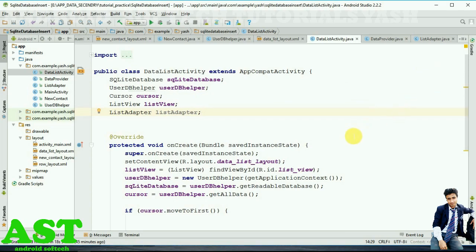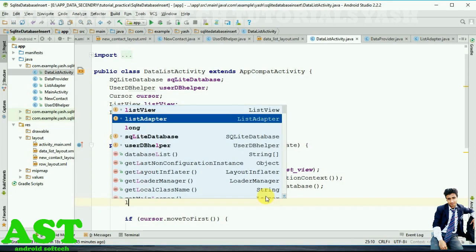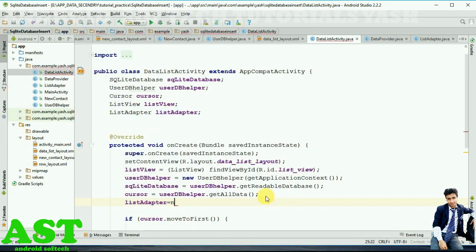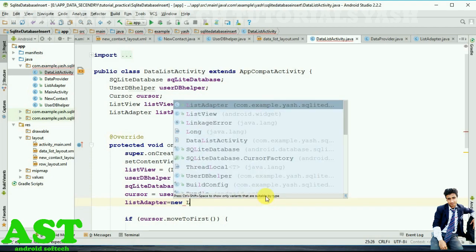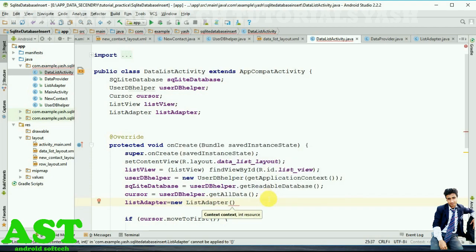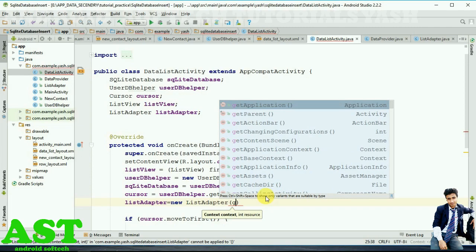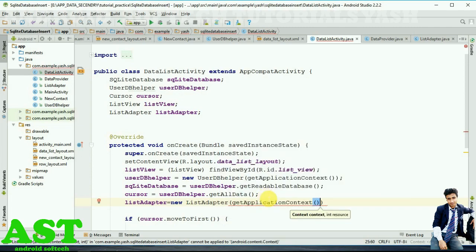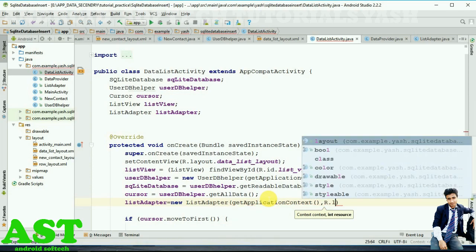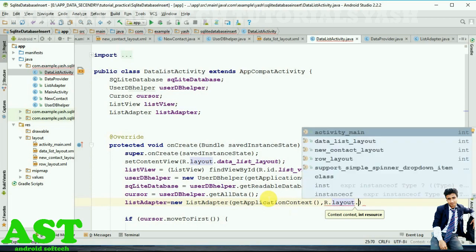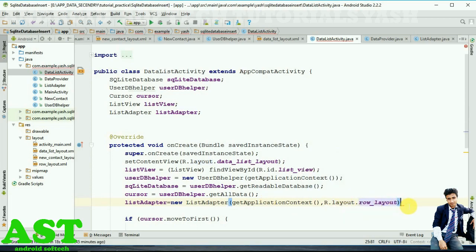We will initialize this in our onCreate method: listAdapter is equal to new ListAdapter, and pass getApplicationContext and set our layout. It is here.